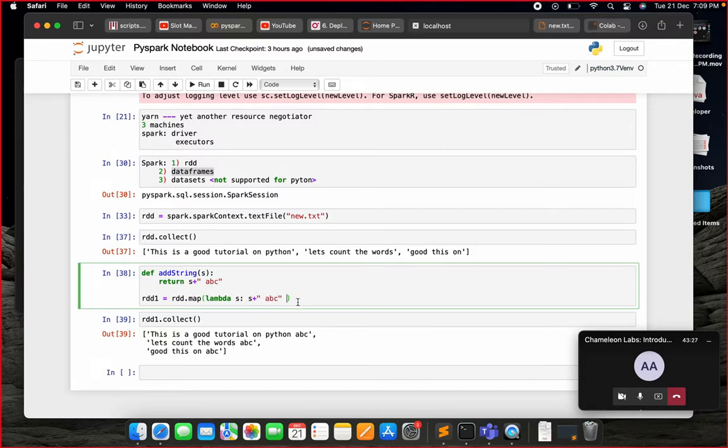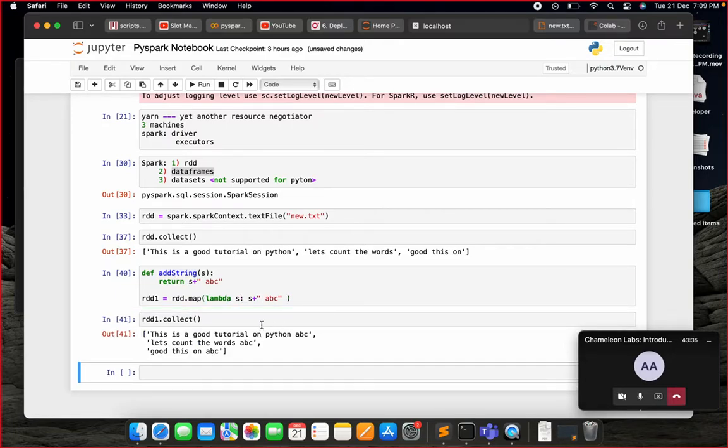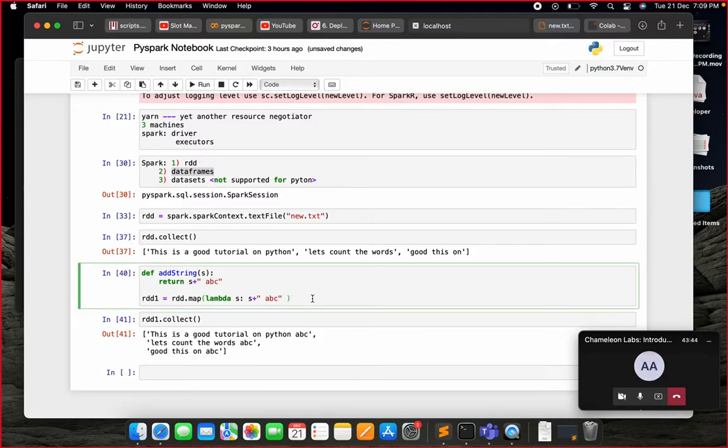Now I am doing the same thing, but with a lambda function instead, and I got the same result. So this is one function, map, which we can use to apply a function to all the rows.